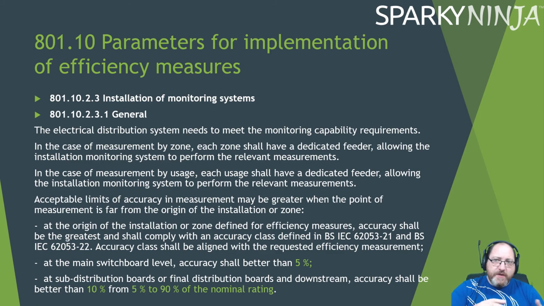Installation monitoring systems. The electrical distribution system needs to meet the monitoring capability requirements. In the case of measurement by zone, each zone shall have a dedicated feeder, allowing an installation monitoring system to perform the relevant measurement. In the case of measurement by usage, each usage shall have a dedicated feeder, allowing the installation monitoring system to perform the relevant measurements. Okay.